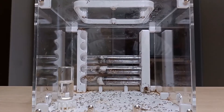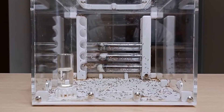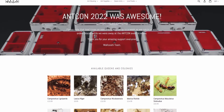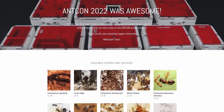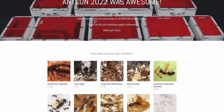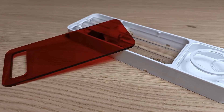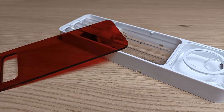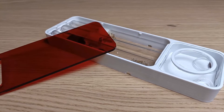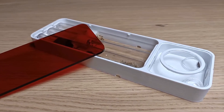These are two of the most popular ant nests made by Wakushi. If you've never heard of them, Wakushi is a UK-based company, very popular in the ant-keeping community for their cool 3D printed acrylic nests. You can find their online shop at www.wakushi.com. To determine which nest is the best, I will assign a point to one of the two products in five categories: Price, Build Quality, Features, Aesthetic, and Expandability. The nest with the most points at the end will be the winner.